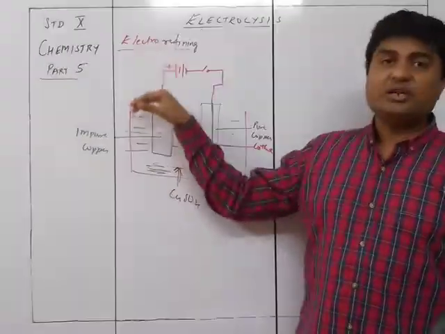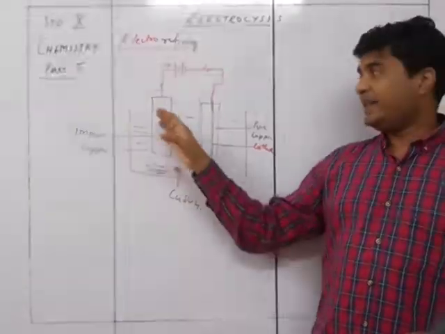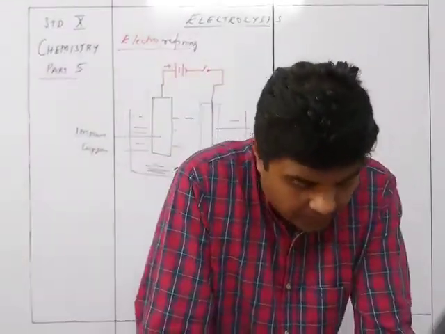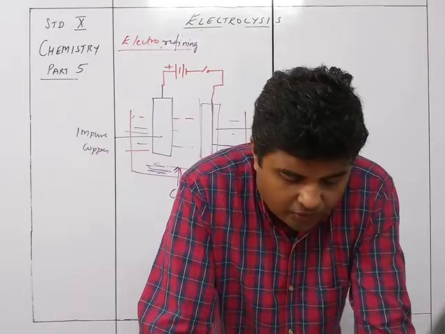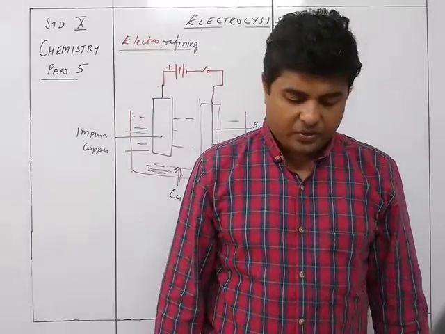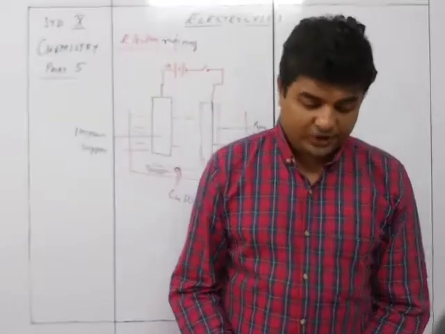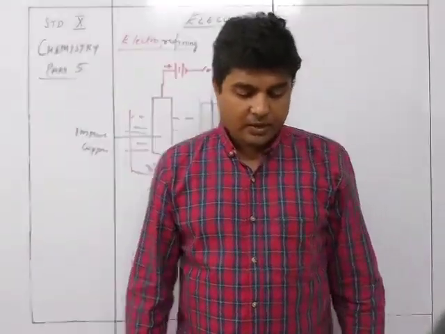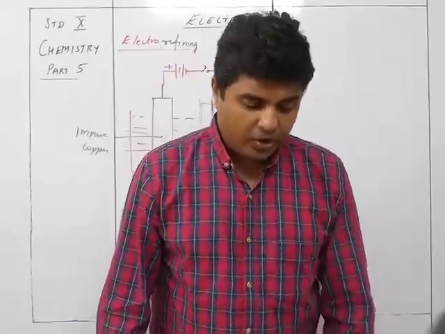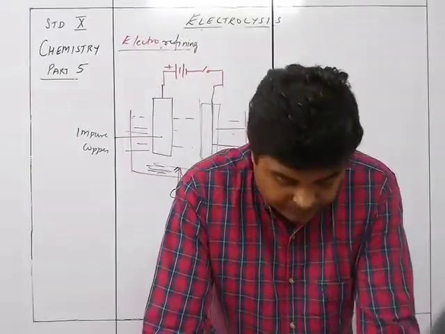So at the end of the reaction, the complete copper from here is transferred onto the cathode, and the impurities over there will settle down as anode mud. The pure copper metal dissolves out from the copper anode, the impure copper block, and the Cu ions formed in the solution at the anode are deposited at the cathode, that is on the thin pure sheet of copper, by gaining electrons. The impurities present in the impure copper anode settle down as anode mud or slime, which contains insoluble impurities like gold and silver.